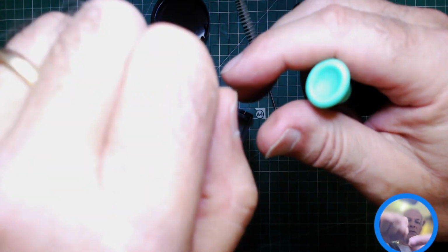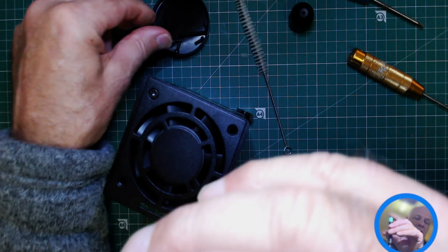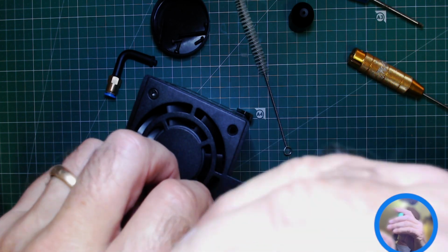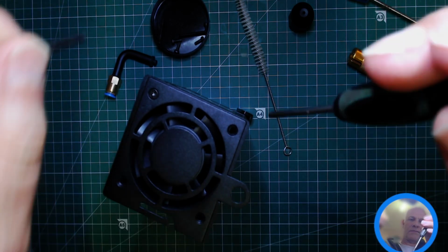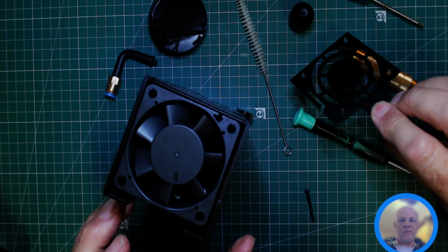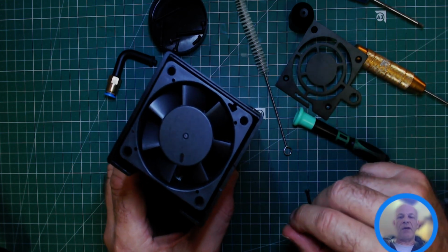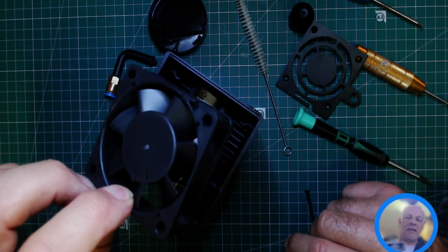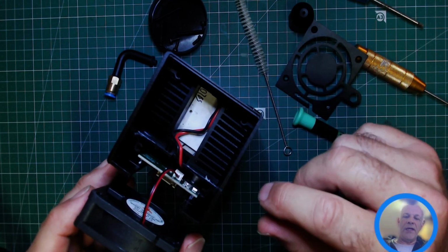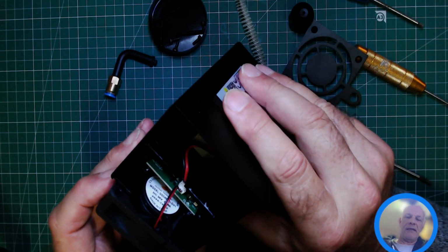And the reason we want to do this is because you're going to get a lot of brown staining on the fan blades, and any deposited brown residue anywhere is going to affect the cooling of the module. So that's now revealed the fan. The fan lifts out nice and easy, and it has a relatively long cord. You can, if you wish, get your fingernails in there and take that connector off.